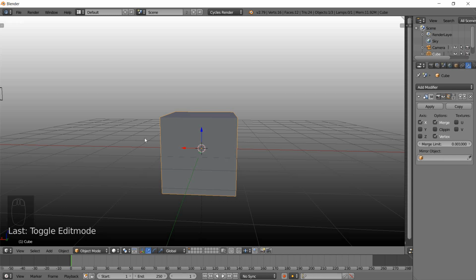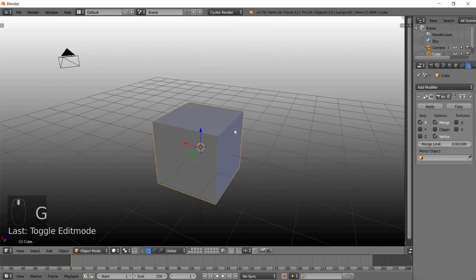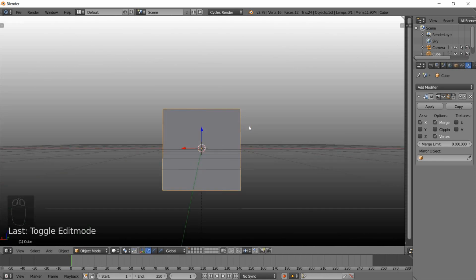The left and right sides of this are literally mirroring each other on the x-axis, because that's what we have selected in our modifier, but they are doing it based off of this center point right here. So everything on this side is being mirrored to that side, and everything on that side is being mirrored to this side. And it's just based off that little center point. So as you can see, we don't actually have any real noticeable change.